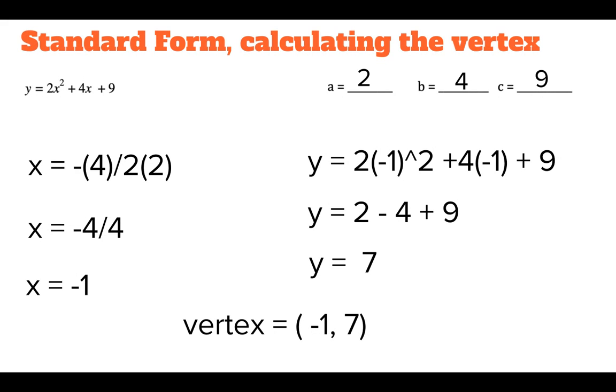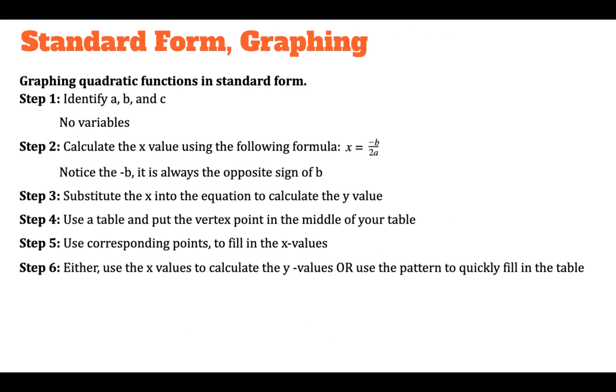There's your vertex. So the key with this is always calculating the vertex first. Then we can graph. Now, the best thing about graphing is that it's symmetric. So remember, there's that line of symmetry right in the middle. So if I choose some points over on one side, they're going to be reflected on the other side. So I use a table for this.